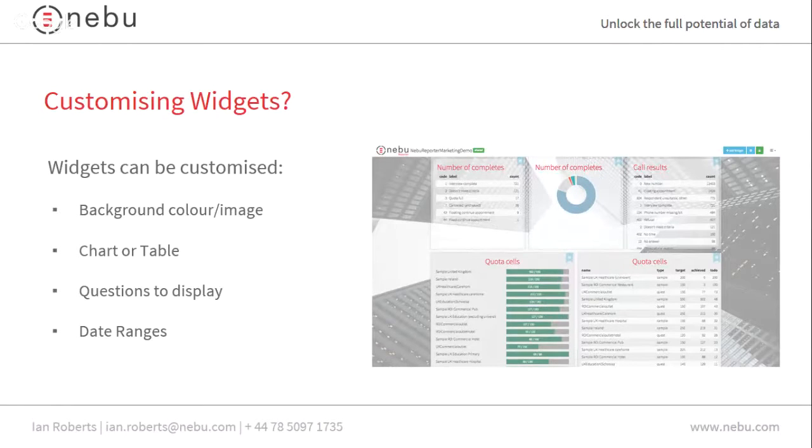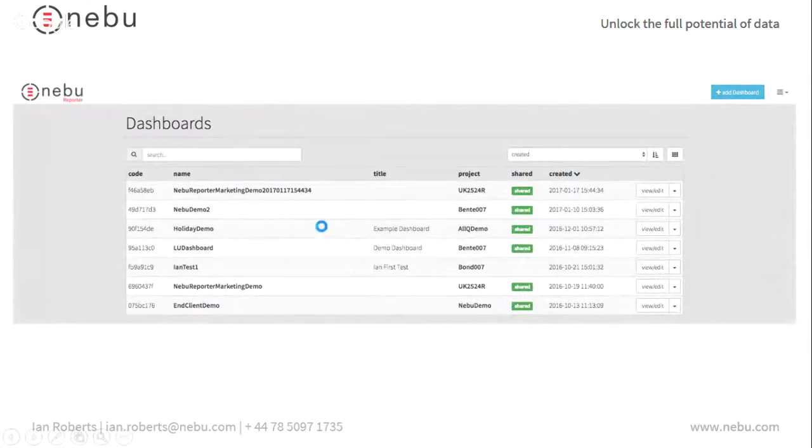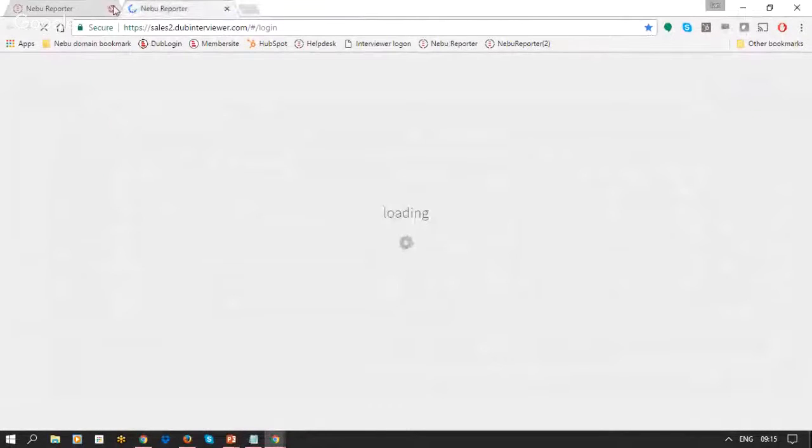So what we're going to have a look at now is how we run that customization, and we're going to spend quite some time here going through some of the different elements that you have, how you can look at changing different projects and getting the most out of those. We're just going to click through.